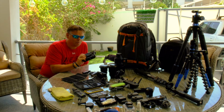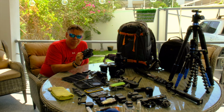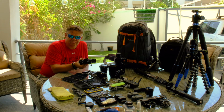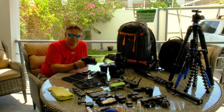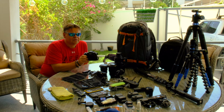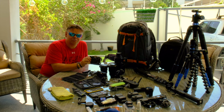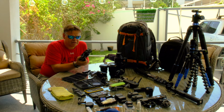I love this camera. It did replace the X-T2, and as such the X-T2, apart from being the vlogging camera now, is also my second body. So I tend to carry it a lot, not all the time, but a lot, as a backup body. Even when we're working out of the truck, I've got it with me all the time. When I go hiking, I don't tend to carry it, but on leave I will leave it in the cottage as a spare camera in case this one goes wrong.